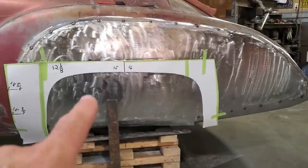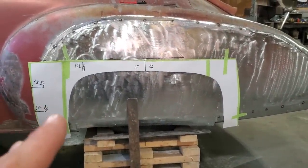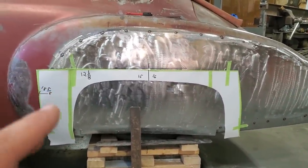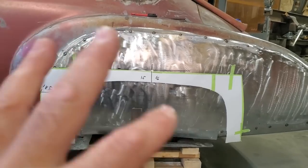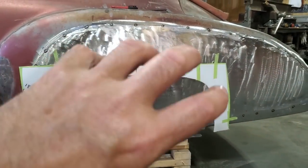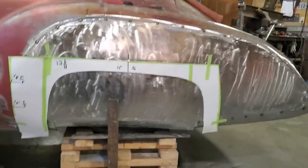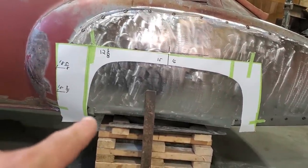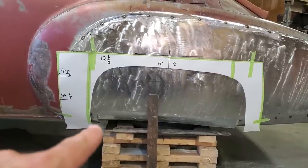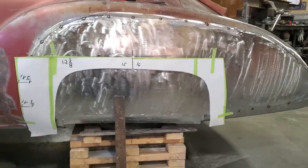So what I'm going to do now, because I've got this figured out and I'm happy where this is too, is make sure the other side is the same as this. It's kind of hard to figure, okay, this has got to be this way, this has got to be that way. To me, this is a visual thing. As long as it doesn't look like it's cocked too much this way, the visual of it all looks good. This rolls down underneath it here, and over here this rolls on to the edge of it. So the height is right here, and the height is right here, according to these quarter panel sections. There's not much more I can do than that.